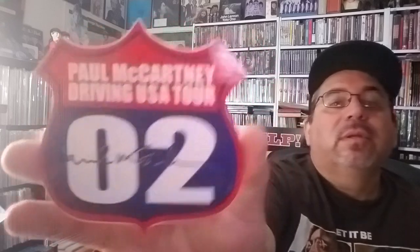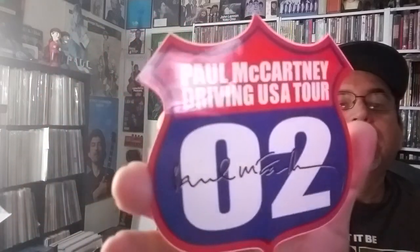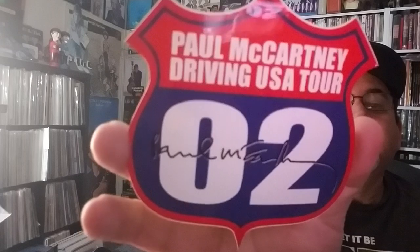I know a lot of the ladies out there probably collect those kind of things. Sticking with the Driving USA Tour, Paul McCartney from 2002. I know that whatever Elliot was involved in, apparently he knew somebody at the time to get a lot of that — around that period, 2001, 2002, with the Driving Rain period — he has a lot of promotional stuff from there.